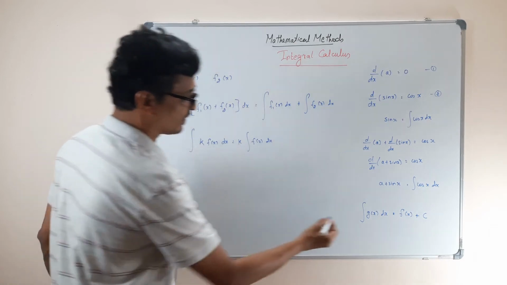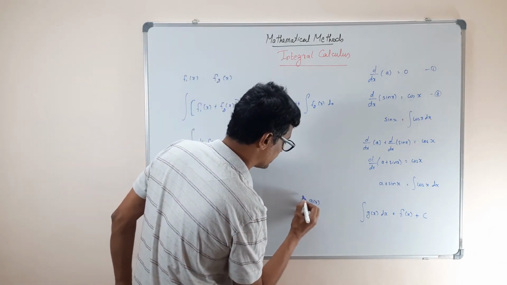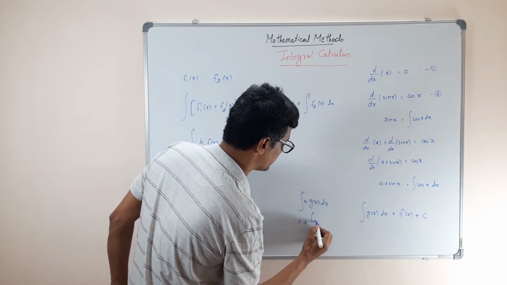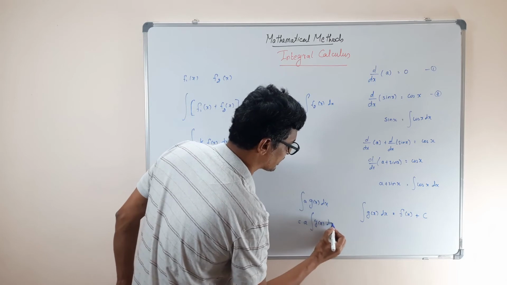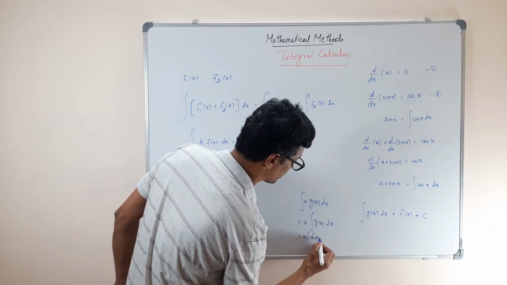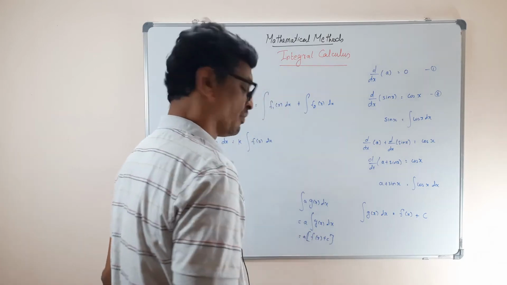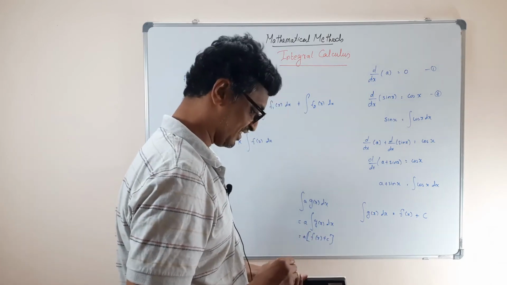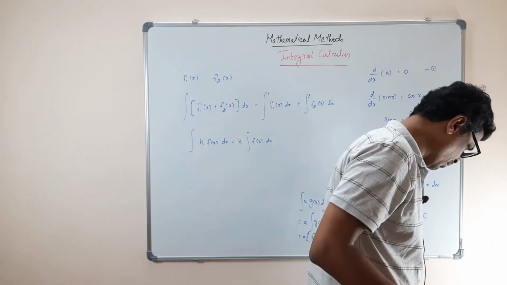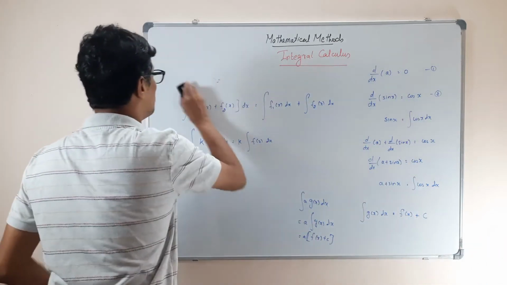So what I am saying is, in the place of g of x, if you have some a into g of x dx, this will be nothing but a times the integral of g of x dx, therefore the formula will become a times f of x plus c. It's similar to the derivative. Exactly the same as in the derivative. These are the only two properties they have.